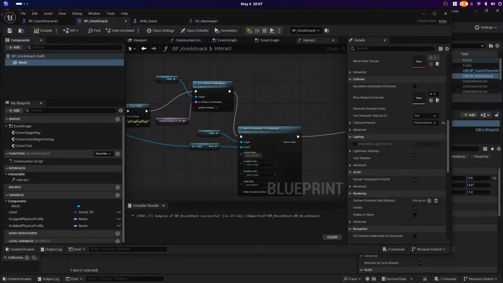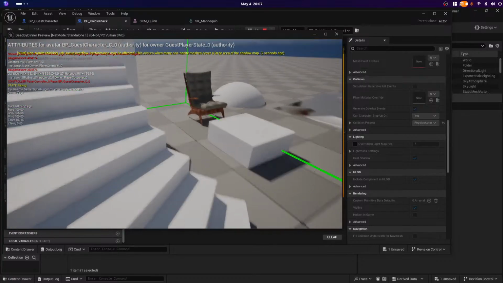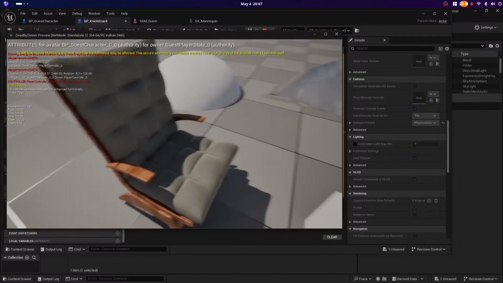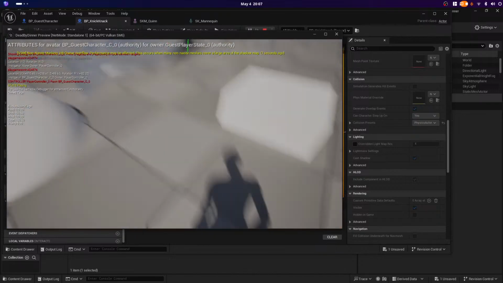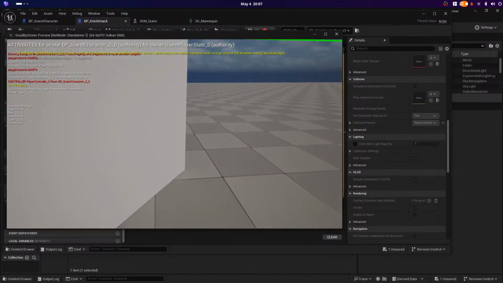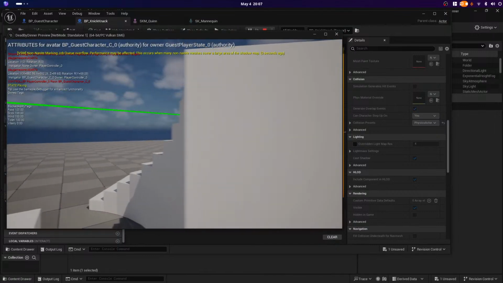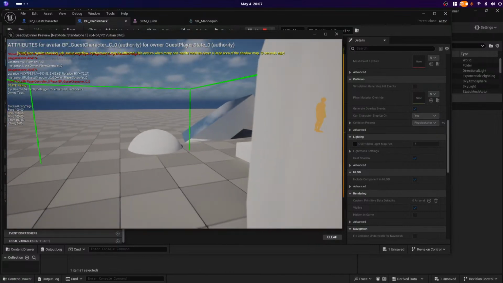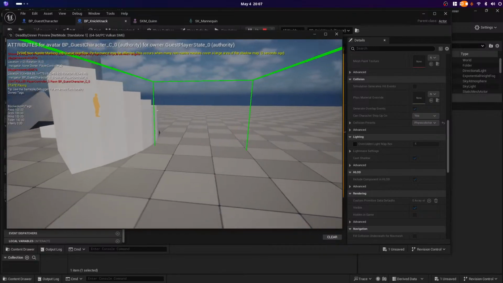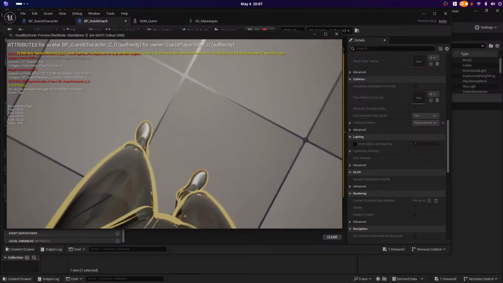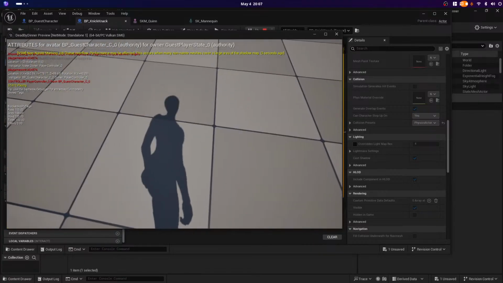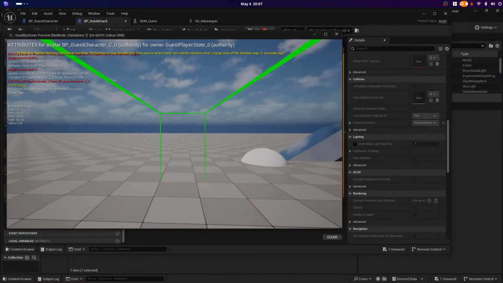Let's see what happens. Oh, oh. In the box, you can tell things are happening. What the fuck? In the box, you can tell things are happening. Where's the chair gone?